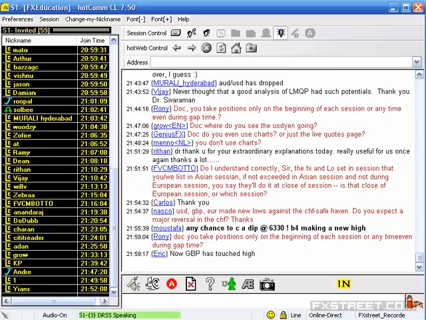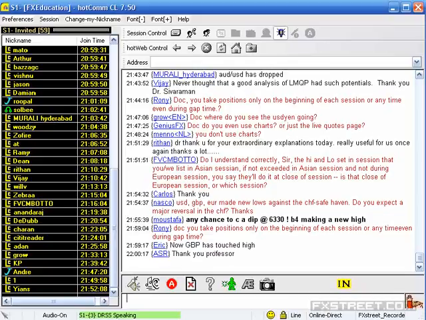Any dip to 63.30 before making a new high? They are expected to drop, but you have to decide about the stop initially, and you should not try to do crisis management. Allow the position to make about 100-150 pips of profit or loss, and then see. Now you come across a higher level, the ask at 42.79 they showed in euro. You are trying to check whether the stops are above 42.77.